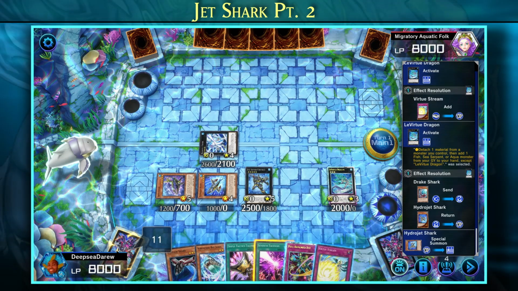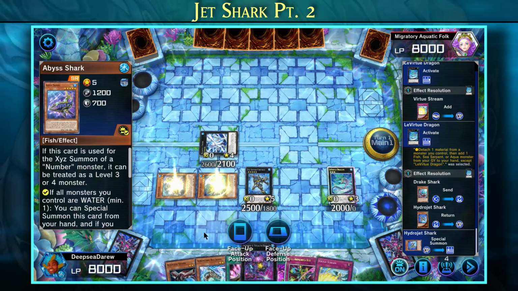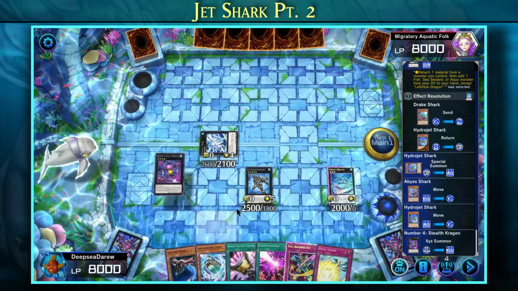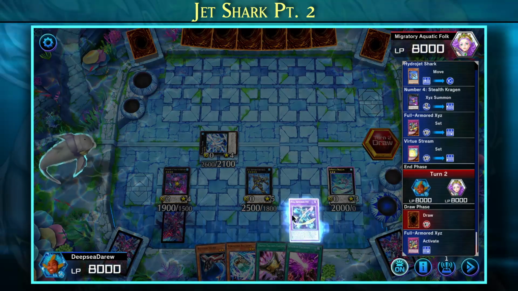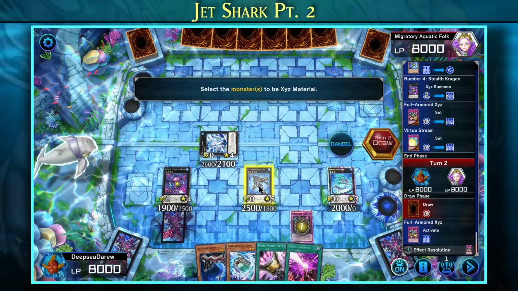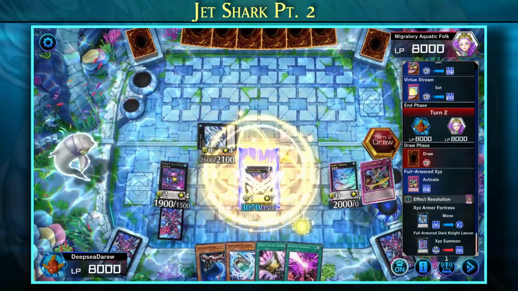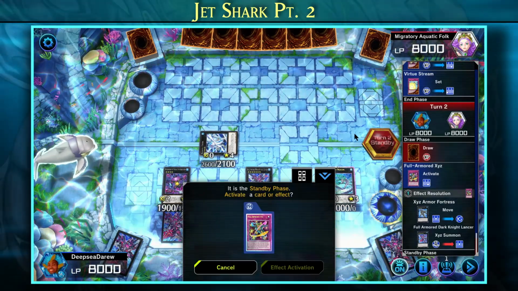This combo is the exact same as Big Jaws when it's normal summoned. You'll have DKL, Kragan, with Virtue Stream to pop 2 cards. Before we end our turn, we can either Xyz summon into Stealth Kragan, or rank up the Fortress into Dark Knight Lancer and pass our turn. Then we'll use the full armor trap card to special summon the one that we didn't summon. In this replay, we summoned Kragan on our turn, and then on the opponent's turn, we activated the full armor trap to special summon Dark Knight Lancer.